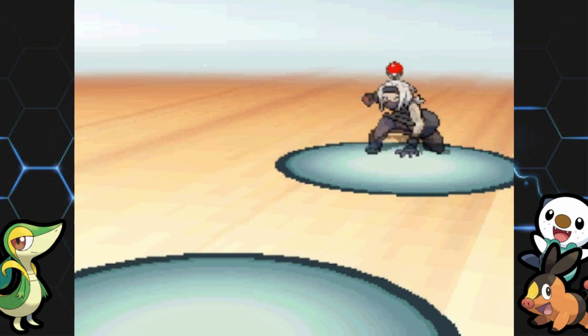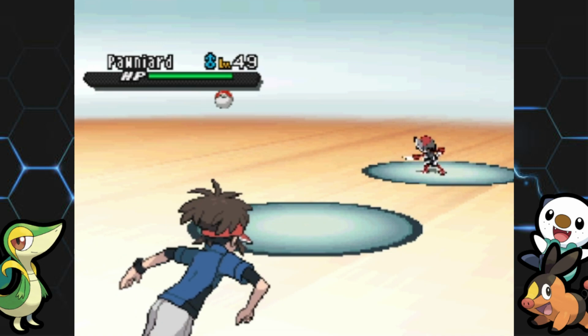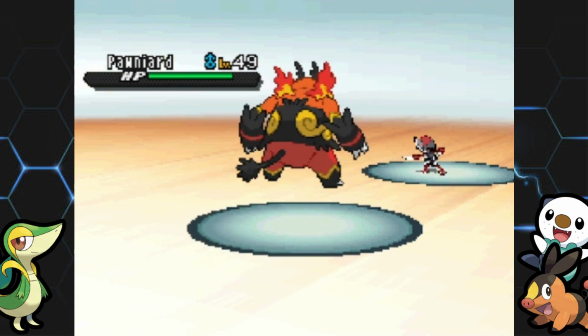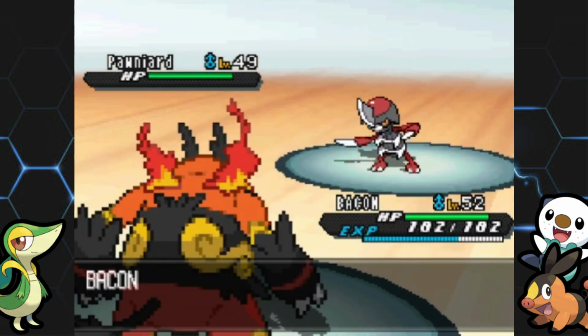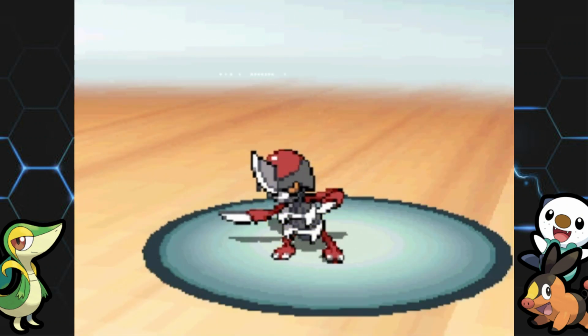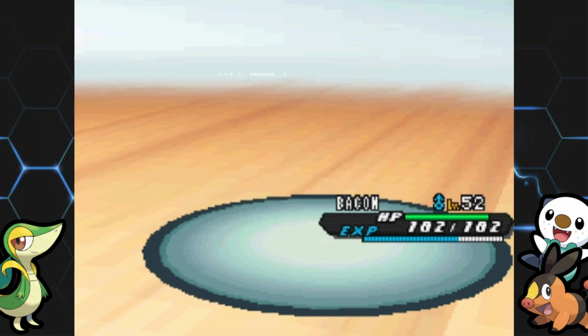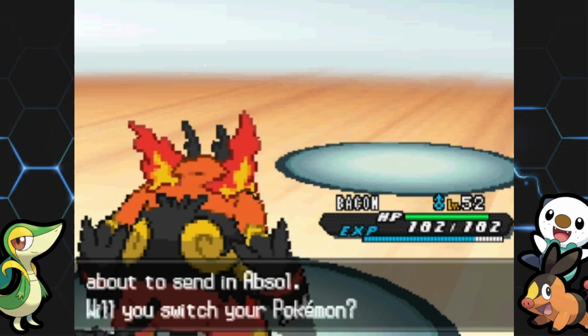So anyways, while he just stands there in disbelief and doesn't help us whatsoever, we're going to have to take on the Shadow Triad all by ourselves, beginning with this guy, who I think is the same one that we fought in Opelucid City. He's got two Purrloin and an Absol, so shouldn't be an issue here for Bacon, because we're quad effective with Arm Thrust. And yeah, we're going to have to take on two more members of the Shadow Triad after this.